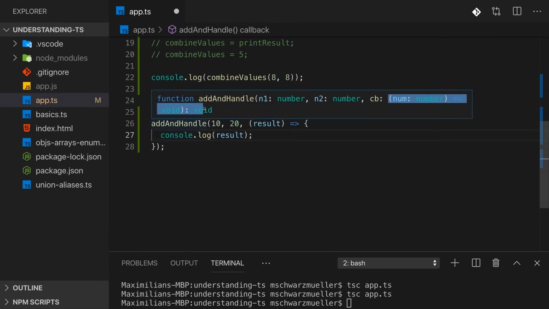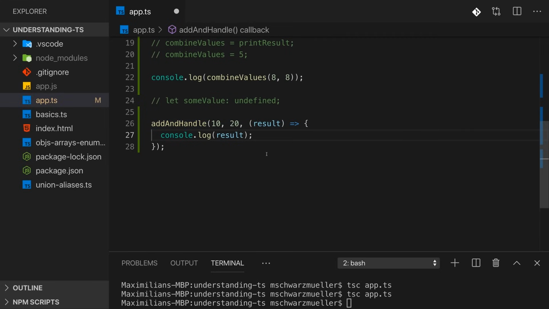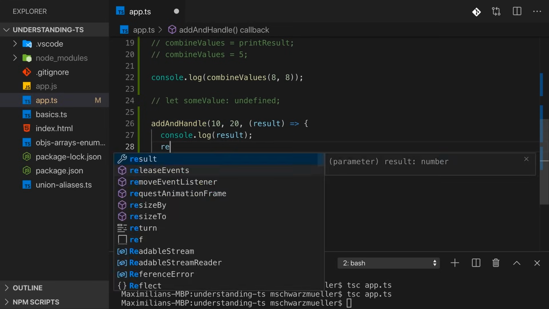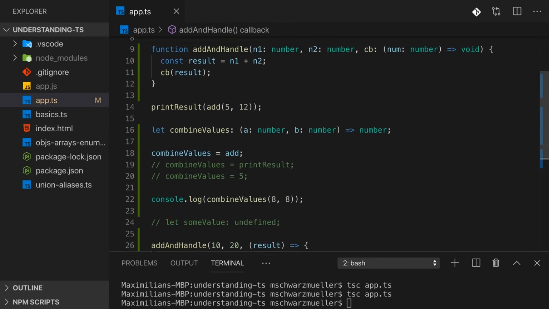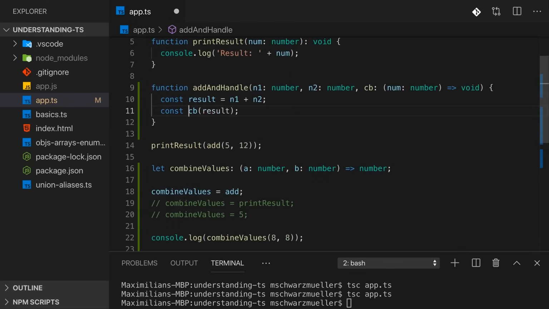That's why you'll be able to return something here without punishment, but you know, because it's clearly defined here on the callback type, that the callback will not do anything with the value you might return here. So that add and handle inside of the function will not do anything with that value you might be returning. And that's of course a useful piece of information. You might expect that in here we're doing something with the value returned by the callback. And by specifying this type here, we make it really clear that inside of add and handle, we're not interested in any return value. So this does not force you to pass in a callback that does not return anything. It just tells you that anything you might return will not be used.